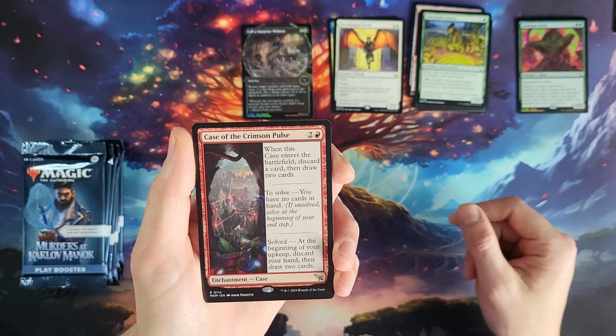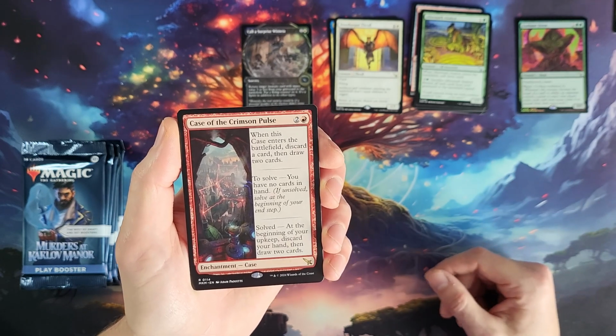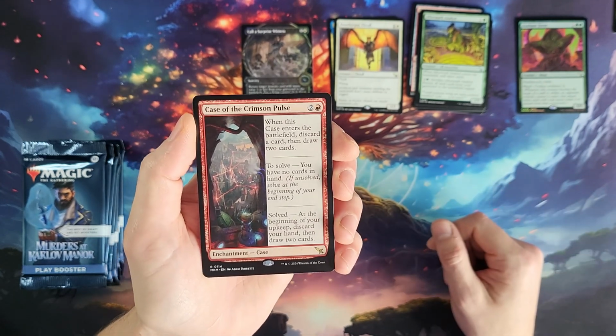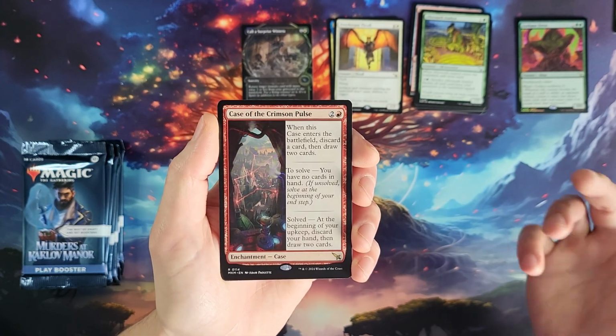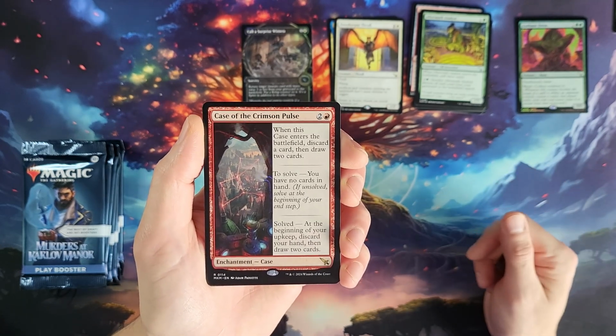Case, again, another one of the new themes or new type of card, the case cards. So when this card enters the battlefield, draw a card, then discard a card, then draw 2 cards, and then it sits on the battlefield. To solve it, you have no cards in hand. So once you have no cards in hand, that's then solved, and then once it's solved, at the beginning of your upkeep, discard your hand and draw 2 cards.